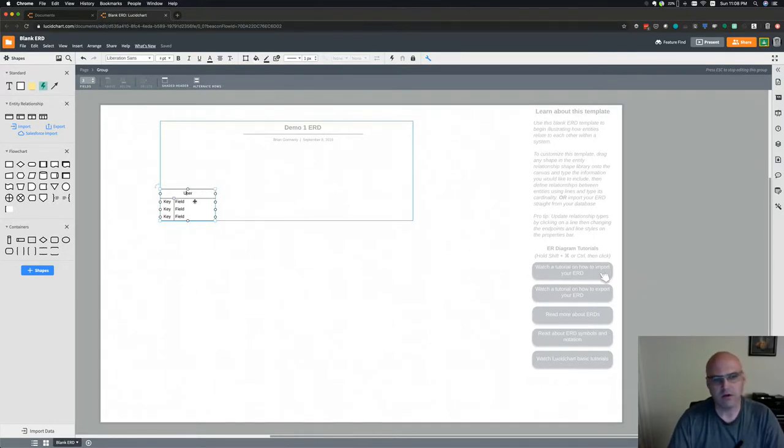So you're talking more to what this entity is supposed to store, right? It's supposed to be a user. All right, so that aside, you then have your keys and your fields, right? So the first field I'm going to create is my ID, which I know is going to be my primary key. So I'm just going to put PK here, and I'm just going to call it ID.